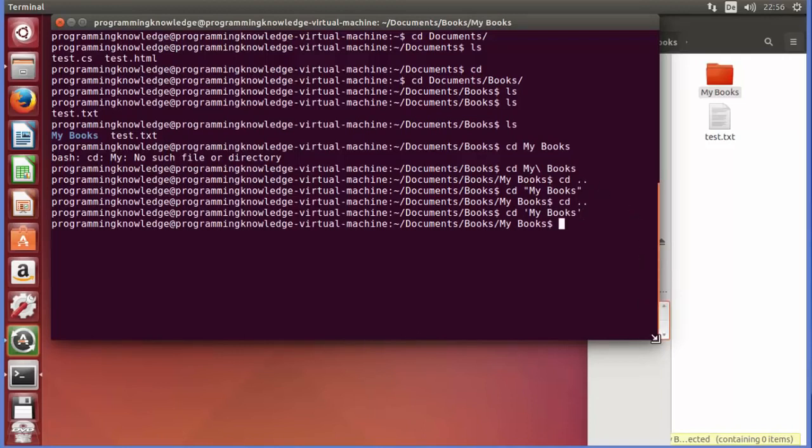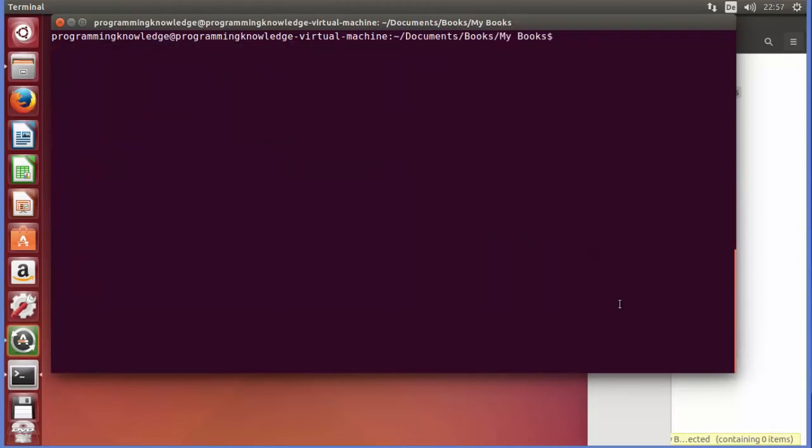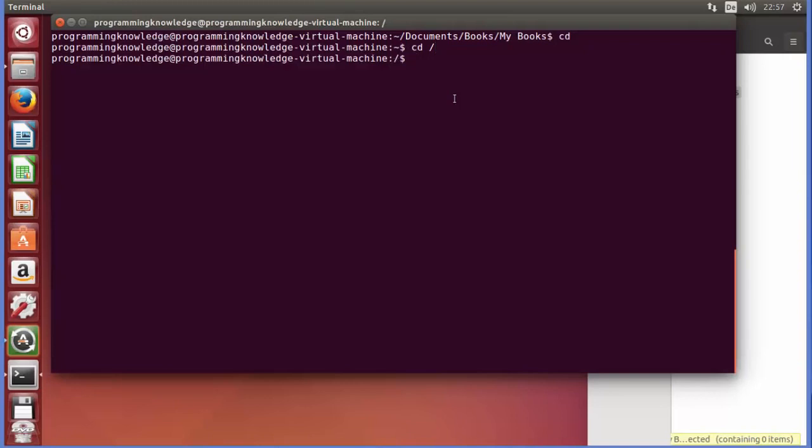Okay, so what are the commands we have learned today? I will just clear the terminal, and I will once again tell you what commands we have learned. So the cd command, if you give it alone, then you will go to your home directory. Okay, so I will give cd, and I'm in my home directory. Now, in order to navigate to a particular directory, I need to give its absolute path or relative path. So for example, I want to go to root. I will just say cd /root, and I'm in the root folder.